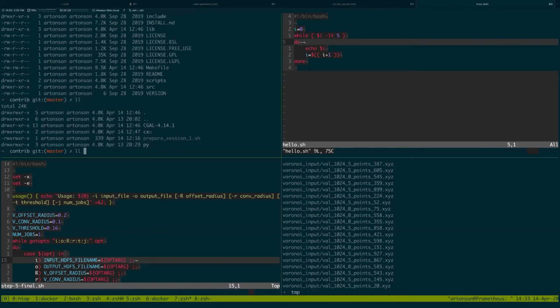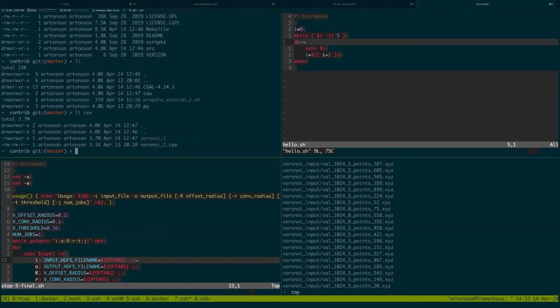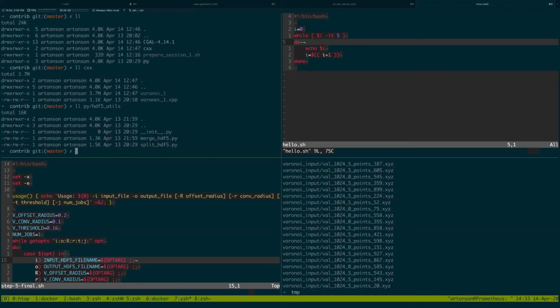The second thing is this application in C++. The third thing is the Python library, which consists of several scripts. And this Python library has its own dependencies, right?